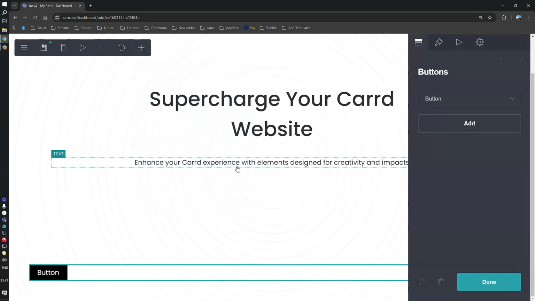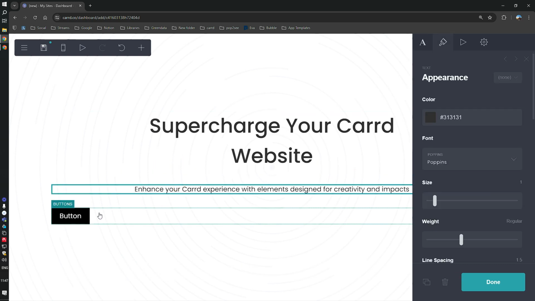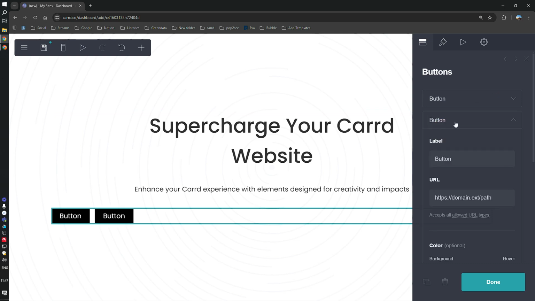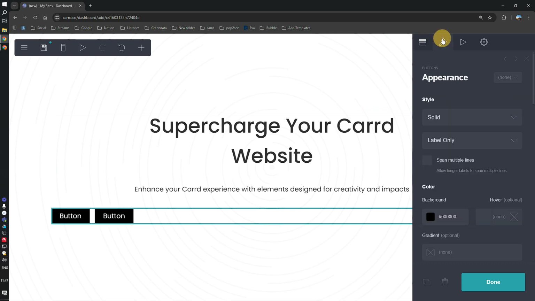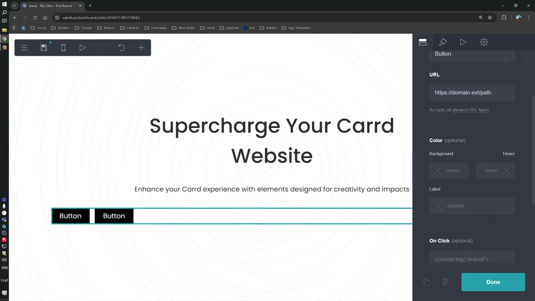So let's add the buttons and move them right below our subtitle. I would like to use 2 buttons, one primary and one secondary, and in order to make them look like primary and secondary, we will have to color them accordingly.